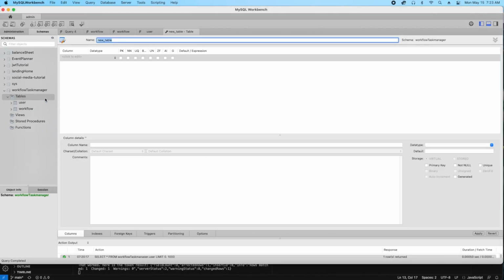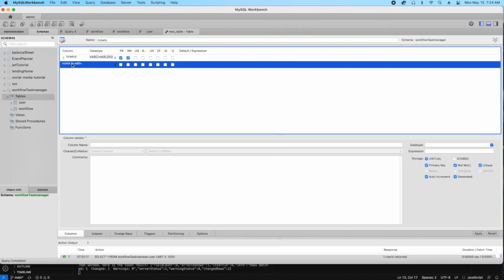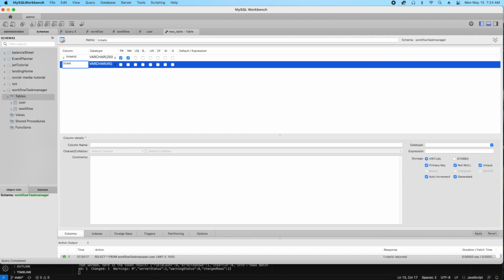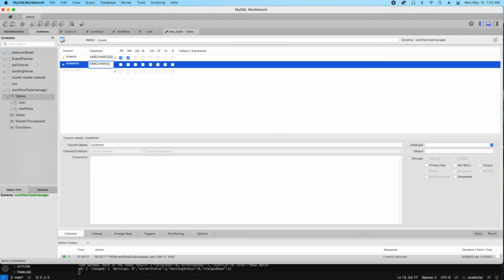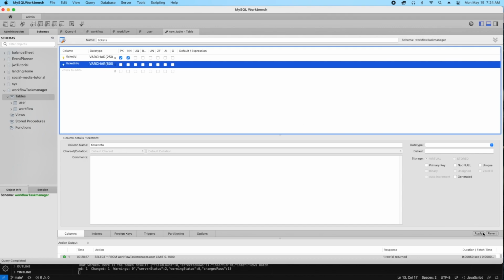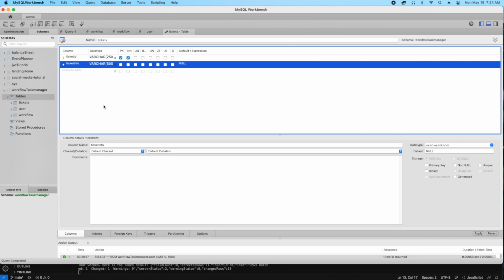Let's get into the MySQL Workbench and create a new table. This table is going to be called tickets, and we're going to need a unique key, so ticketsID, with specific 150 characters, 250. And then from there, we're also going to have some ticket info, which is going to be kind of the description of what this ticket pertains to. And we're off with a new table. Let's apply this to our database. And now it is in existence.